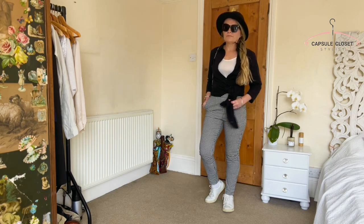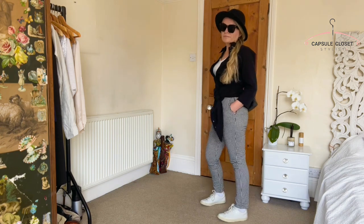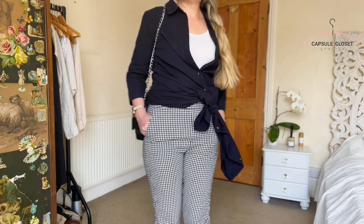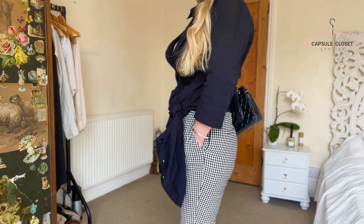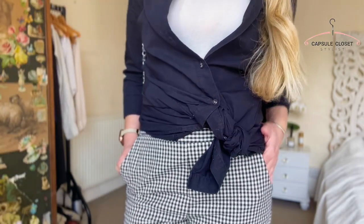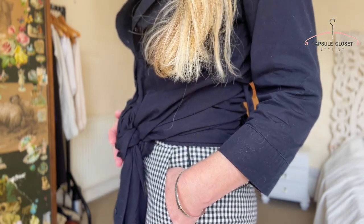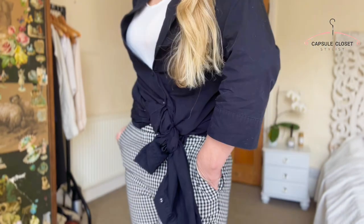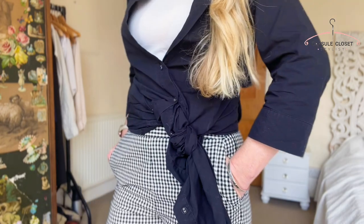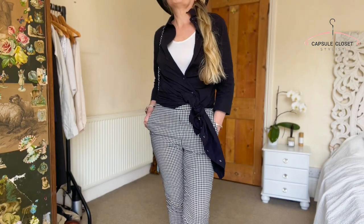Here's another completely different way of wearing your shirt dress — tie it up at the front. I've teamed it with my dog tooth check trousers, white trainers linking in with the white t-shirt underneath, a black hat linking in with the black bag and the top — a really simple monochrome outfit. This works best with shorter shirt dresses as it reduces bulk around the waist, but if you have more bulk just tuck it in on itself. Alternatively, a hair band in a similar colour can hold it in place equally well.